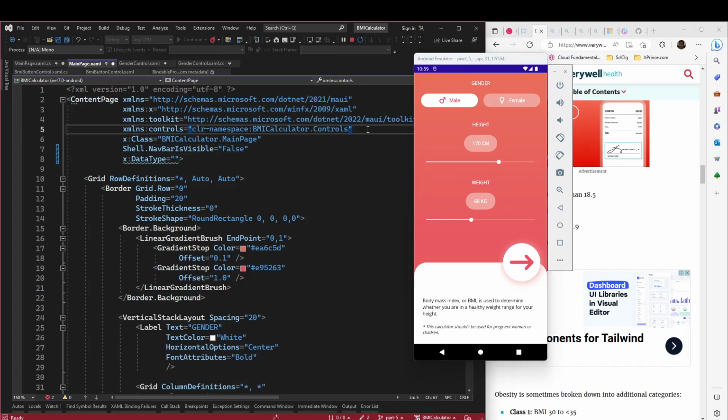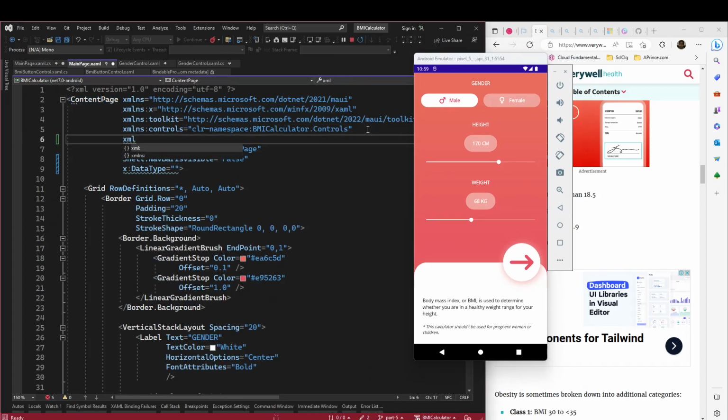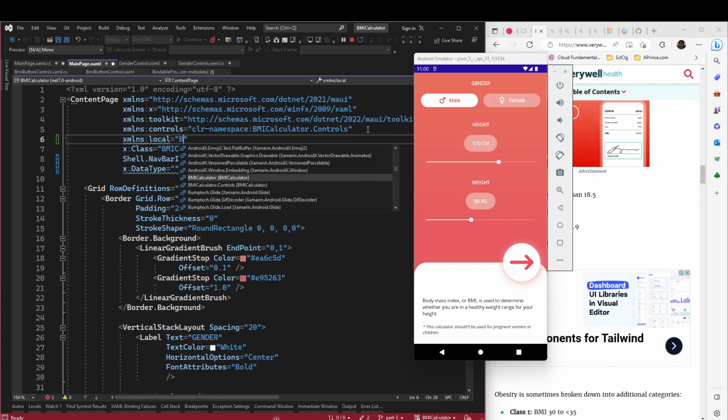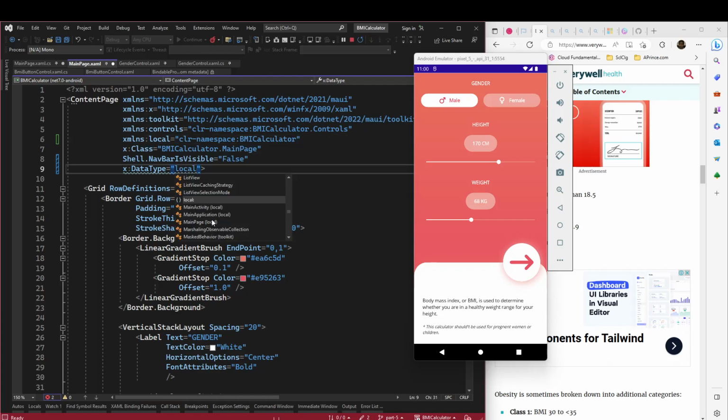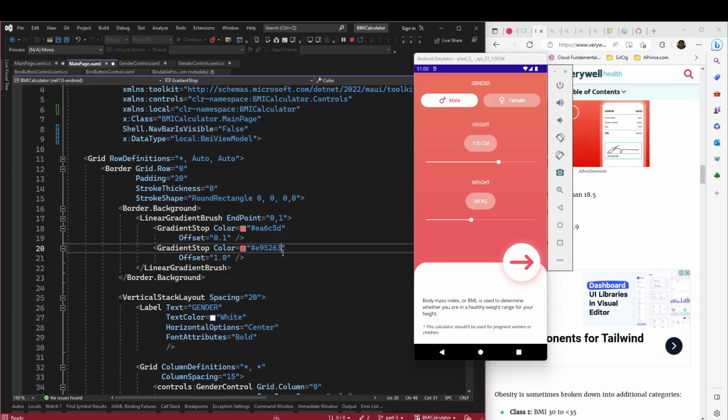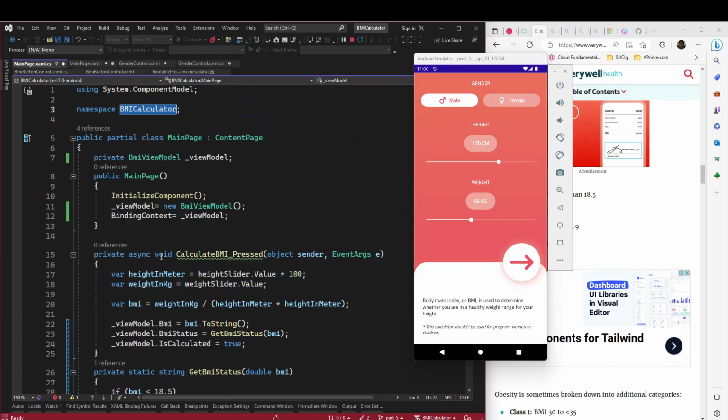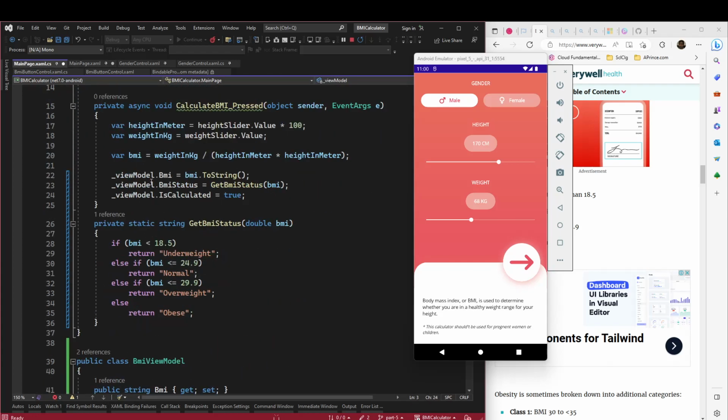So first let's add a namespace, or maybe let's call it local, BMI calculator, and this data type would be BMI view model. So now we can access these view model properties. So BMI status, and is calculated.